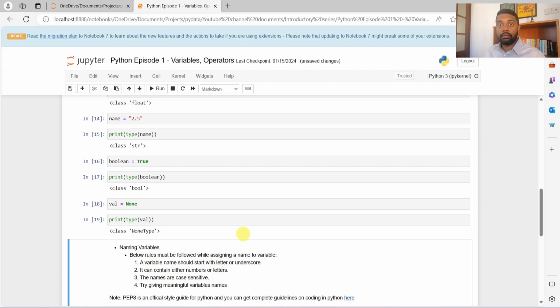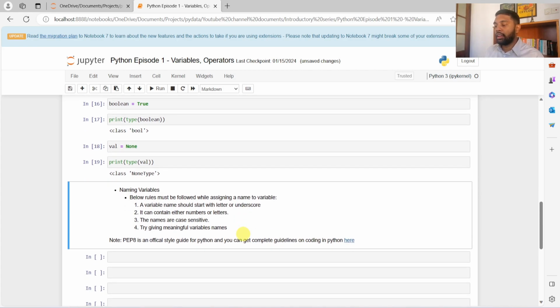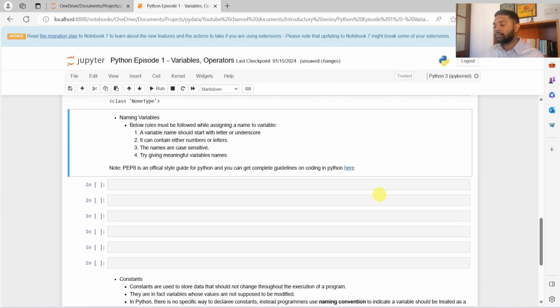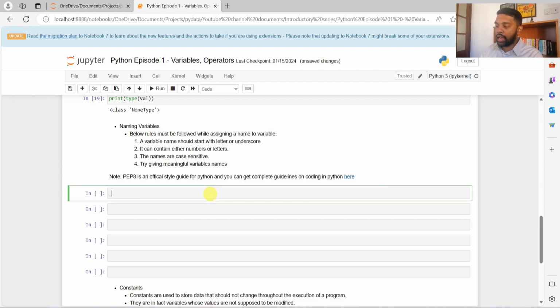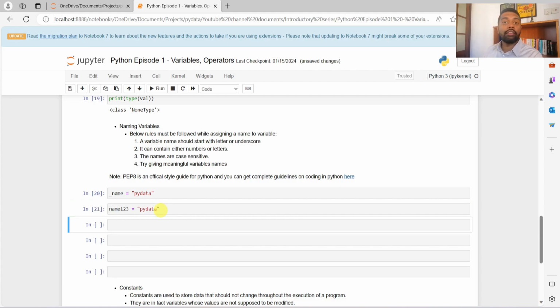Okay, so those are the primitive data types that you can embed into a Python variable. If you were to go back to what we discussed, the data types are integers, floats, strings, booleans, and null types. Okay, another interesting thing that you need to know is naming a variable. So there are things that you can do and things that you can't do when it comes to naming a variable. So let's look at the things that we can do. If you want to name a variable by starting the name with an underscore, this is completely allowed in Python. You can run this. You can start a variable name with some sort of an alphabetical character and then follow it up with numbers. And this is also allowed in Python.